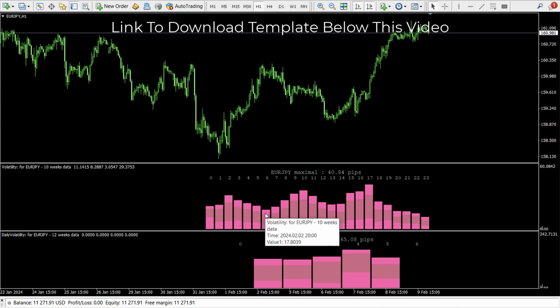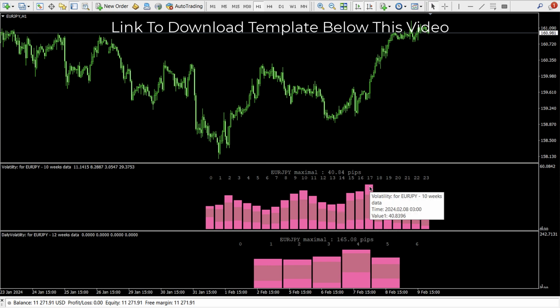So this is showing us that the least volatility, for example on Euro Yen, is at 6 a.m. and then it starts to move until 10. And in the afternoon, you can see the least volatility was at 13 and then it starts to move up to 17 hours. This is based on IC Markets, so it's like CET plus 2 or something like this. But anyway, you will have this data according to your server broker time, okay? So once we know, now we are interested in starting to trade at 6 and at 13.